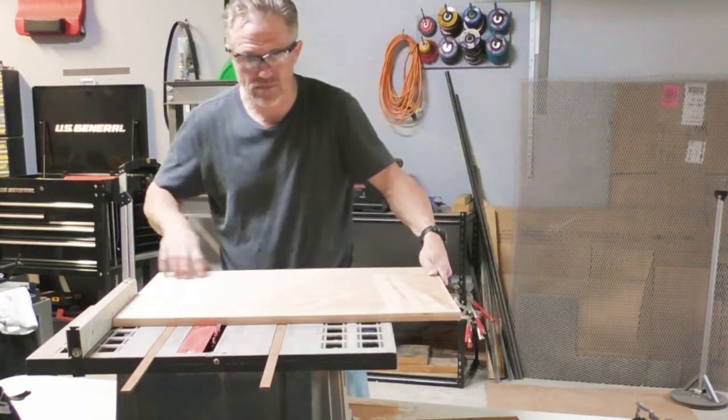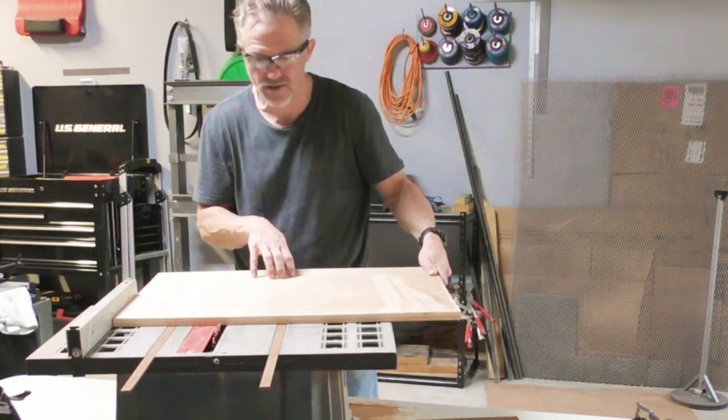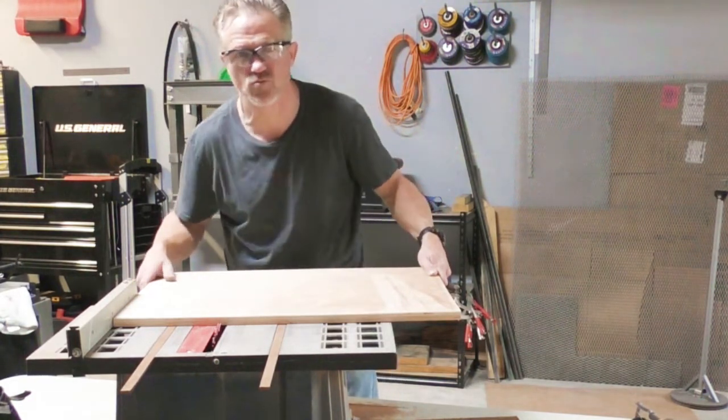We will have a fence back here that's 90 degrees exactly to the saw, so I can put wood here and just slide it across and cut it real easily.